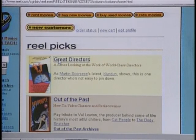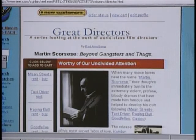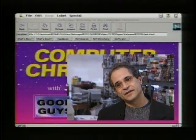Real.com opened its internet store first. The Real store came much later, and the company expects even a greater shift to the net. And of course, in the movie business, eventually it's all going to be electronic. So we're actually in a business that's going to be, at some point, all on something called the web. And so we needed to start off from that place. For the Computer Chronicles, I'm Sarah O'Brien.